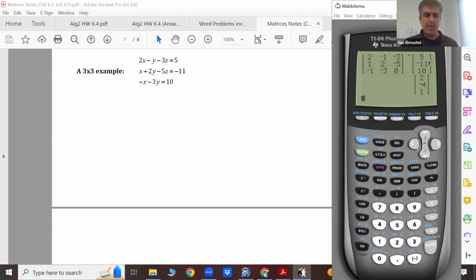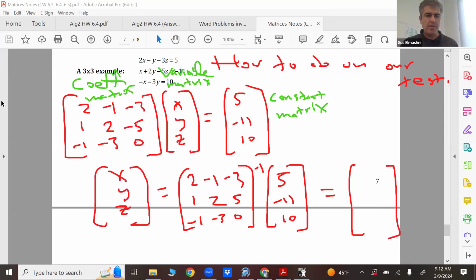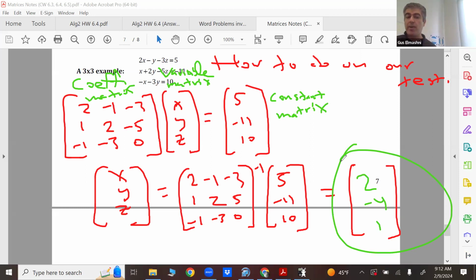Now let me undo my erasings. 2, -4, and 1. And that's your answer. And it makes sense. If you were plugging back in each equation, it would actually work itself out. It works itself out incredibly nicely. Okay, we're cool. That's what you have to show me. This is enough work to show me.